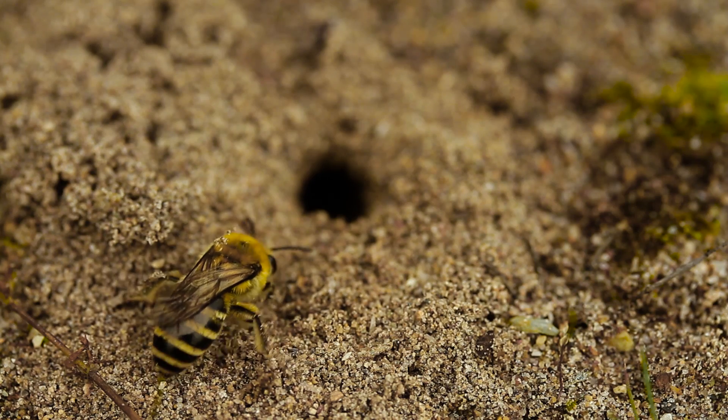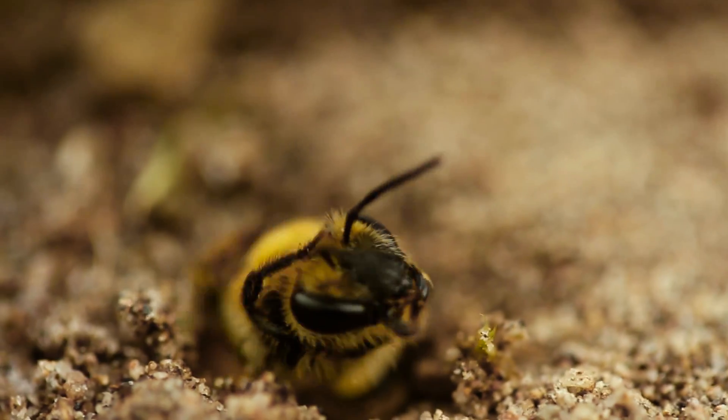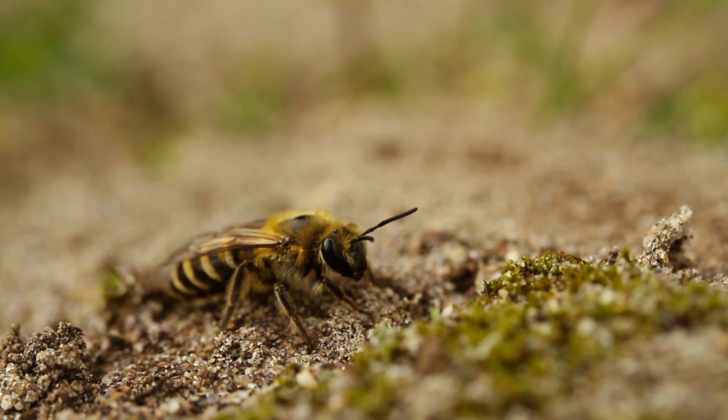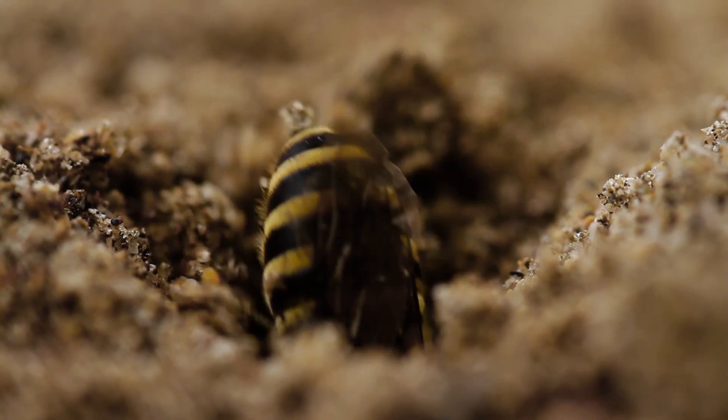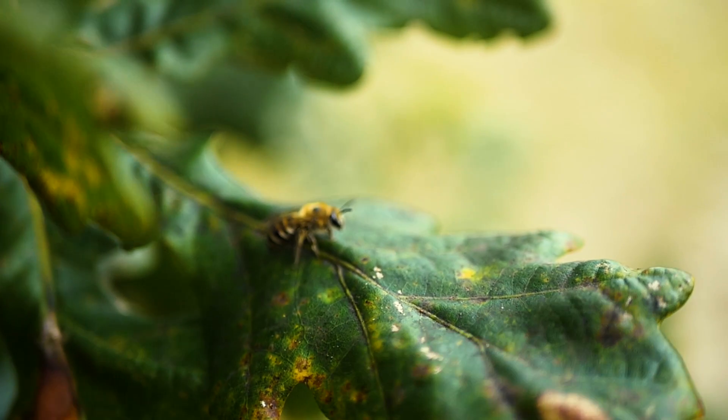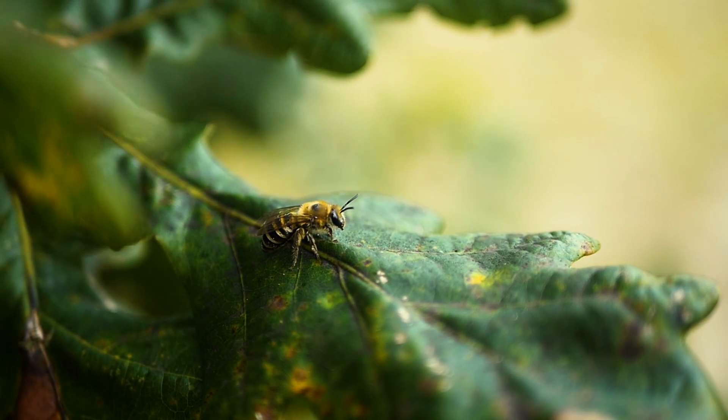After being described as a distinct species by science in 1993, they appeared in southern Britain for the first time 15 years ago, having migrated north from the continent. Since then, they continue to grow in numbers over here every year, and with a warm, mild climate, Cornwall is perfect for them. At a time when many of our pollinating insects are dramatically declining, it's wonderful to know that the ivy bee is thriving.